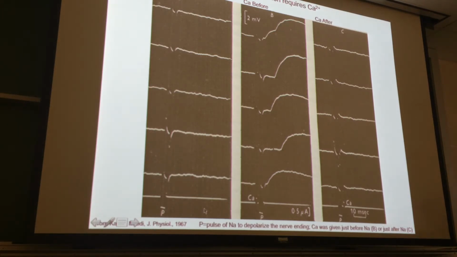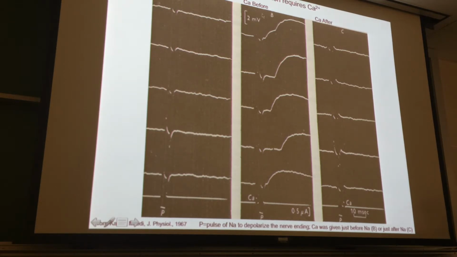Now this is an interesting experiment. Instead of stimulating the nerve, they used a pulse of sodium. So there was no sodium here either. Okay, so that was interesting. So that would prevent any kind of action potential. The effect should really be right down at the synapse where it showed that where all the action is. So we give a puff of sodium here.